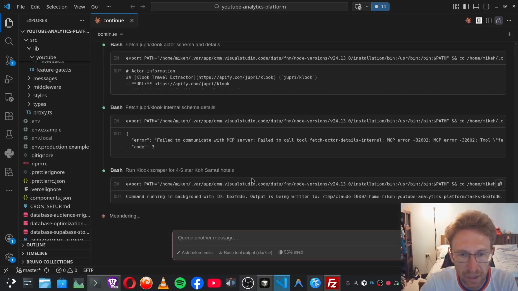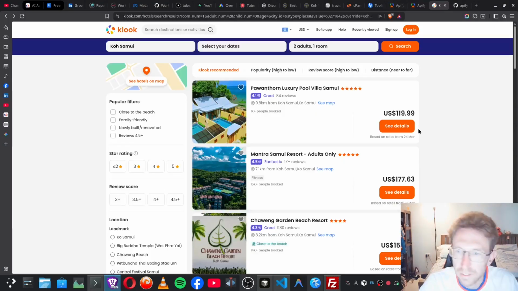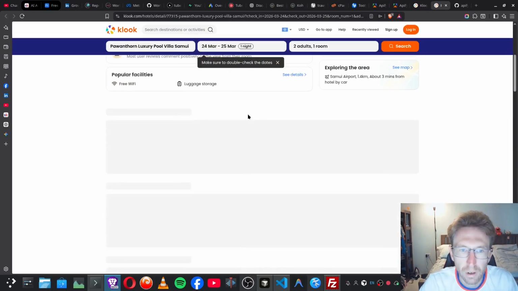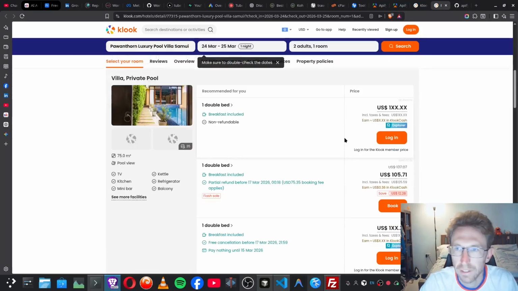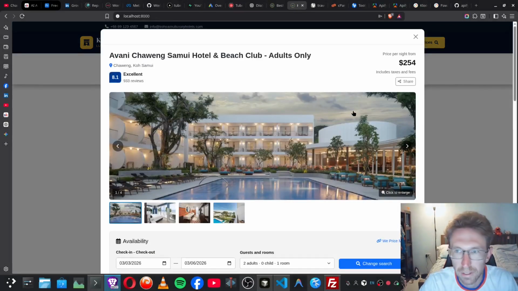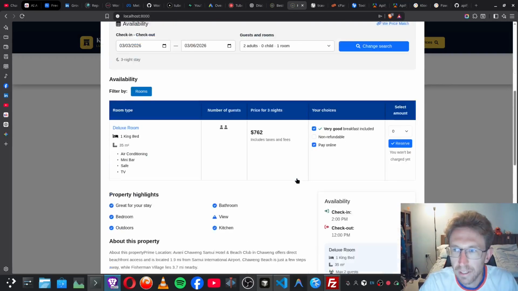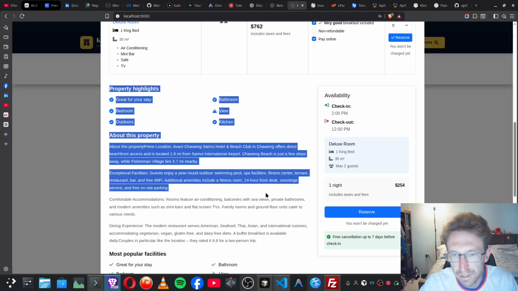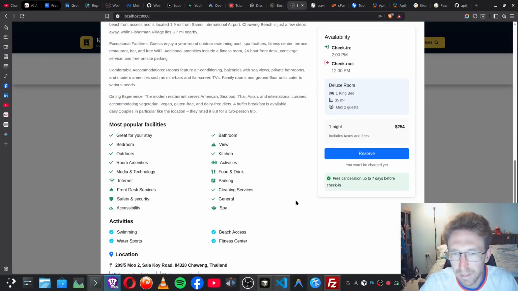So we basically just have to approve these things, and it will go ahead and start scraping all of this data. And as you can see, this is the key point, it includes the prices here as well. And if we want to see more details, we can click here and it has all of the details on the page. Very similar to what I'm doing on my website over here. You can see this just opens up in its own pop-up modal right here with all of the information. It looks very similar to booking.com in a lot of ways.